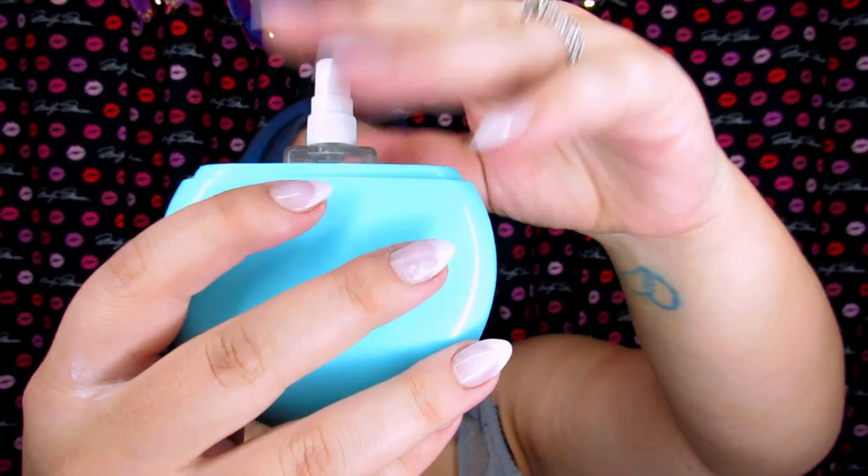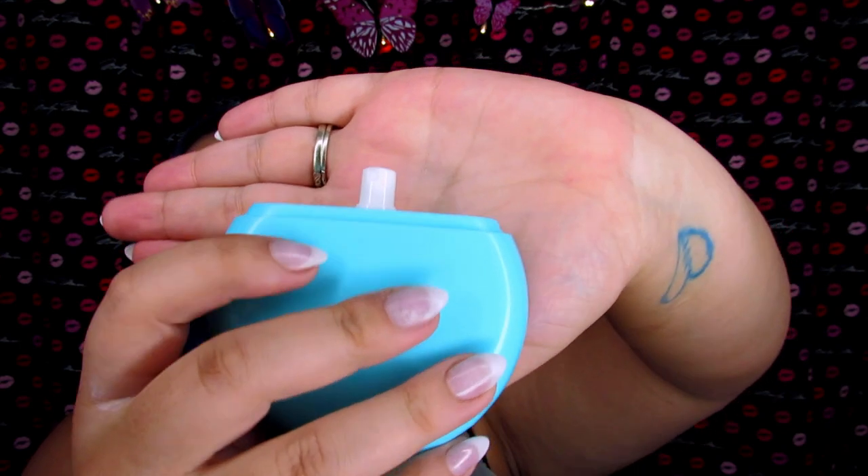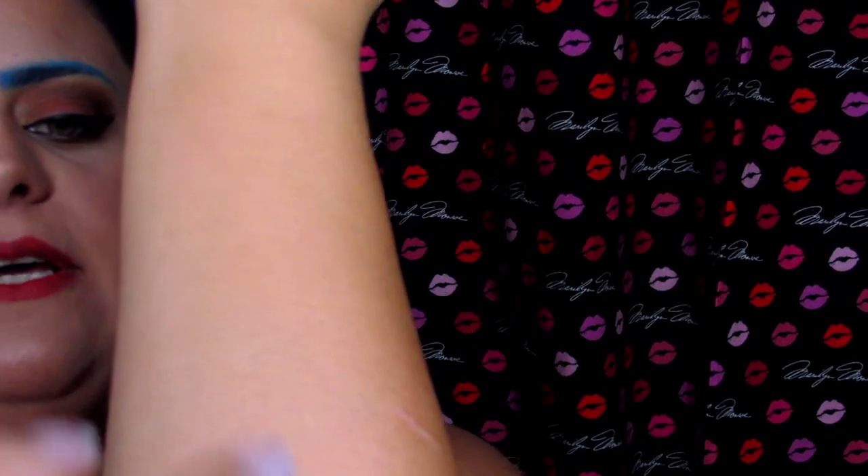You push and twist one more time and this is the little tiny spray bottle that comes with it. I'm going to fill this up with water and we're going to shave. Alright, it is now full of water. I'm just going to pop it back into place and test it out — yes, it sprays! So I'm going to show you guys first on my arm how it works, and then I will show you my legs. I haven't shaved in a week, so it's gonna be fun.